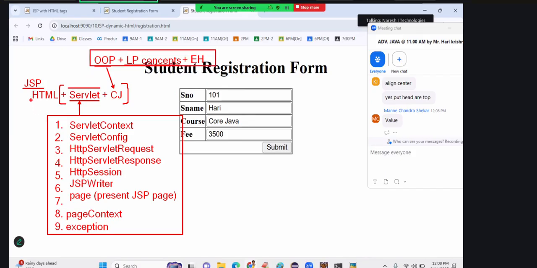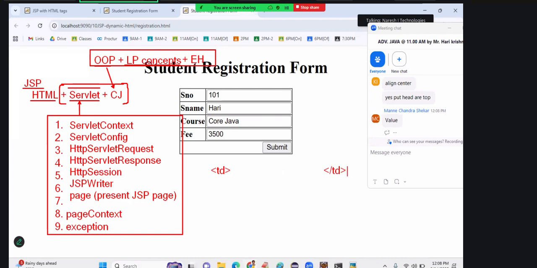So inside JSP, you write HTML tags directly. Whenever you want to write servlet code using these objects, or core Java code using OOP and logical programming concepts and exception handling, listen carefully. This is our TD tag.